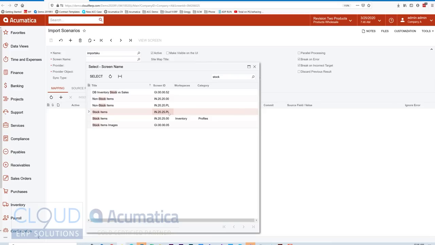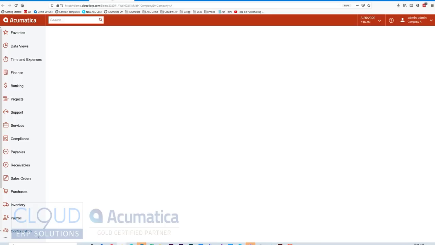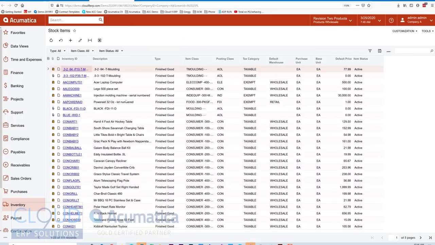That denotes a primary list. So when we're looking at Acumatica and we want to go into, we'll do it here, a stock item, click on stock item, Acumatica gives us a list of all our stock items. This is a generic inquiry or a primary list. You can see the screen name here at the end of the URL. So inventory 2025 PL.